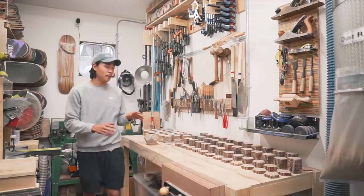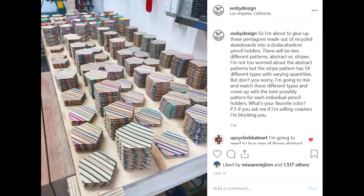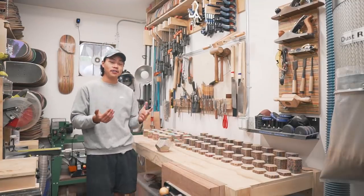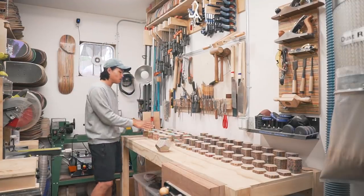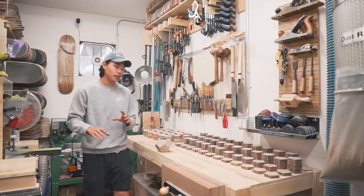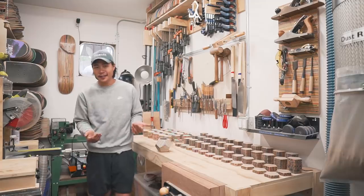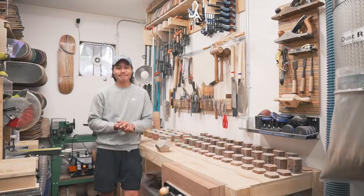Just finished cutting up all the pentagons, and now we have to glue it up into a pencil holder like this. I'm gonna have two different patterns. One is gonna be full of all the abstract colors, and the other is gonna be full of all the stripe patterns, and we're gonna have fun gluing it up.